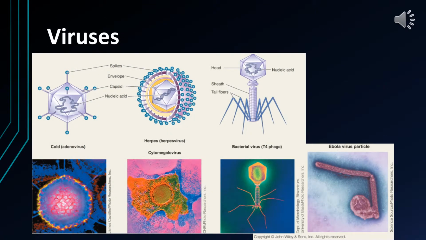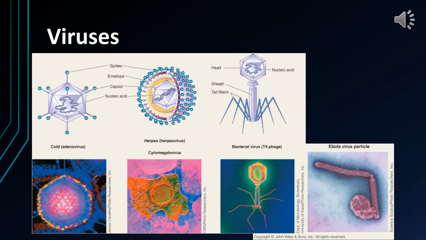Here are some pictures of viruses. In addition to the nucleic acid and capsid that make up a virus, some viruses have an envelope structure which they've stolen from the host cell, and this envelope structure is actually a small portion of the cell's plasma membrane, which the virus has wrapped itself in. And there are also these spike structures within the envelope.